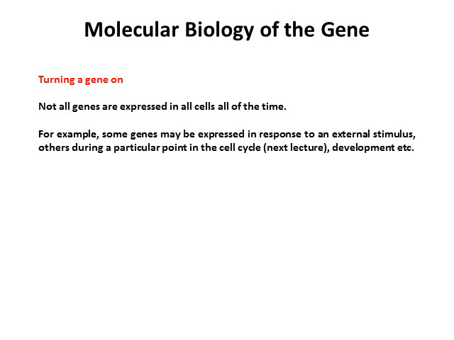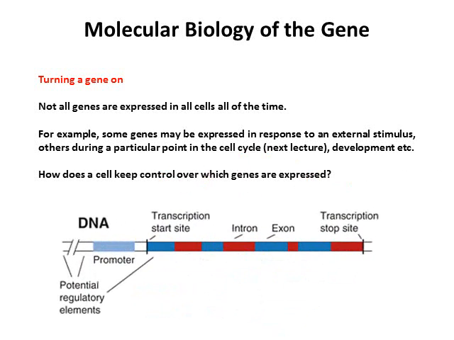Now, if this process isn't tightly regulated, serious complications can arise in these molecular processes like the cell cycle, and also in, if you like, gross anatomical processes such as embryogenesis. So how does a cell keep control over which genes are being expressed? It comes back to this region here, like I mentioned on the last slide, the promoter region. This is a region of the gene which is responsible for turning the gene on and off in concert with these upstream regulatory regions.